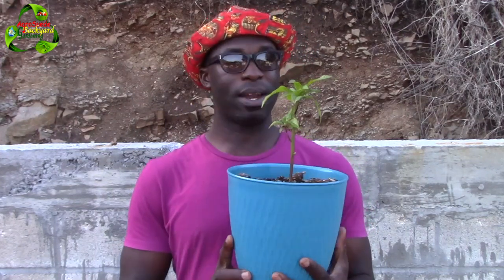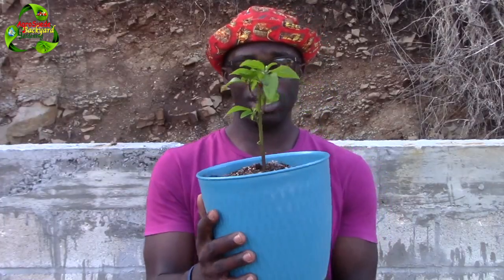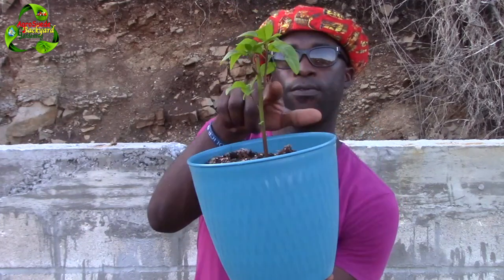Here's the update on the avocado plant we pruned — it's officially 20 days since we've had this done. As you can see, it's doing pretty well. It has sent out five new branches: one here, one here, and then three main ones — that's one, two, three, four, five. If the owner continues to prune, it will open up even better. I'd suggest allowing it to grow for at least six months and then pruning again. If your plant looks dead, too tall, or unproductive, it's always best to prune it, and for leafy growth ensure you prune seven days before full moon.